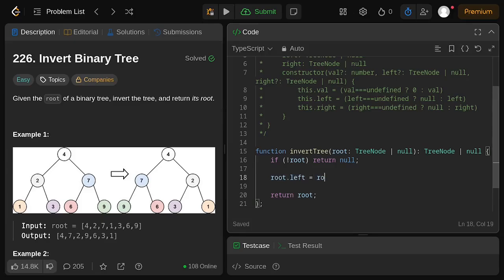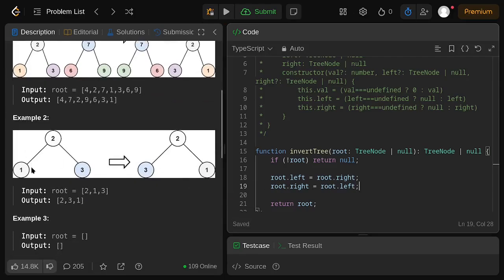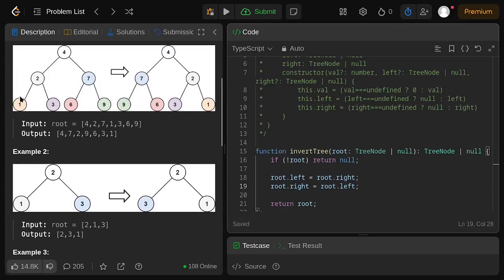We can assign the root.right, and for the next one we can assign root.right swap with the left in the root.left. But that way it will only process on the depth of one, or just one depth of branch, instead of the sub branches after the main branch of the 2 and 7. So the rest of the branches, which is 1 and 3, will not be processed right away. So this approach is kind of invalid and it is incomplete.